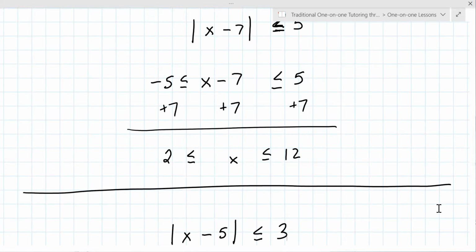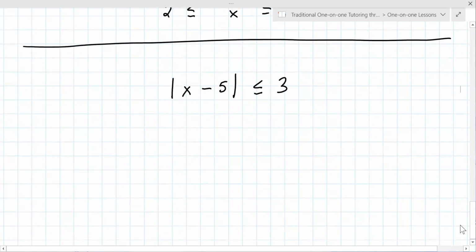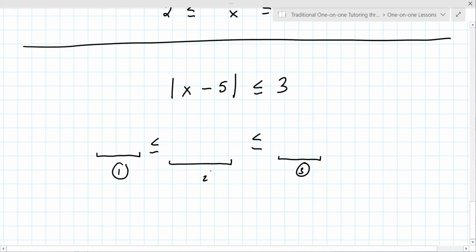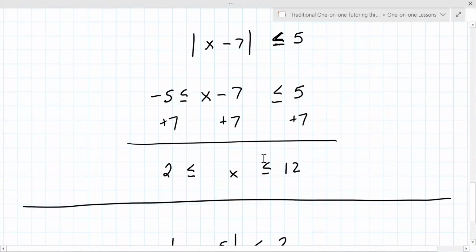Do you see that you write whatever is in the absolute value in the middle, and then you put a less than or equal to, and you bring that number down, and then the negative of that number. So in this problem, down below here, there are 3 positions. What goes in this first position? Or what goes in this third position? Let's start over here. What goes over here to the right? 3. And what goes over here where the 1 is? Let's go back and look at the previous problem. Negative 3. Yes, they're very different.